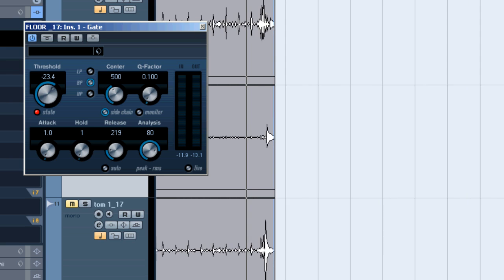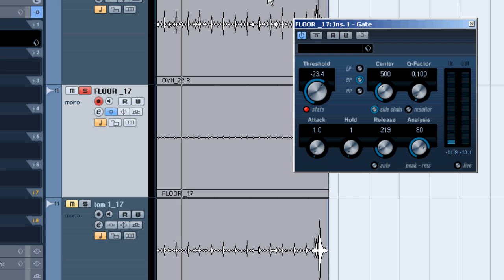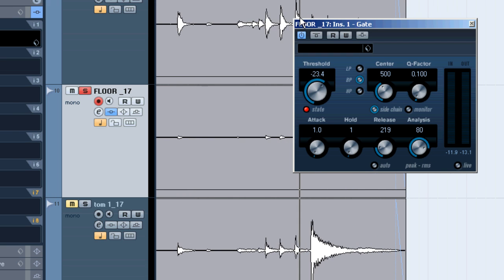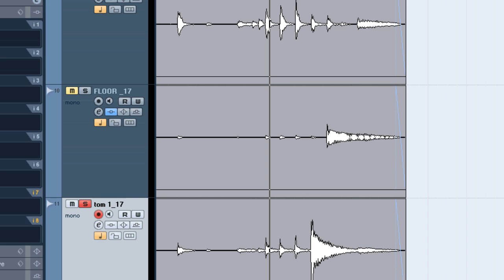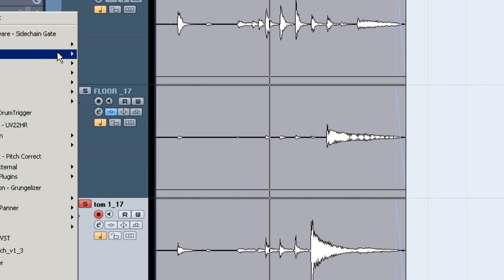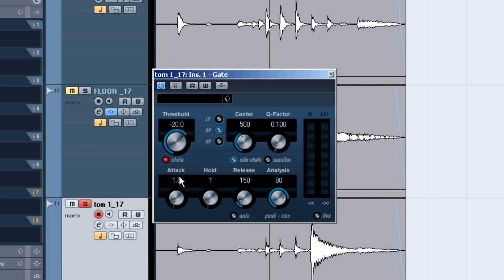As it's going to be quiet throughout the track, I'll just play it through quickly. You can see the output remains silent, so that's good, and we just have that one hit. So I'm going to go to the second track, make sure that's in solo. That's always the best to work on gates in solo, or you're going to be confused by what other tracks do. I'll just use the same gate.